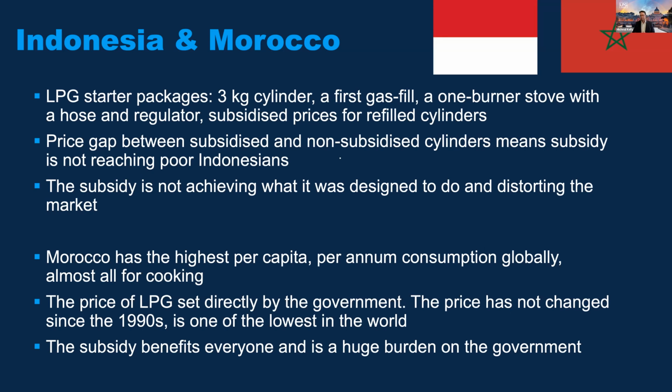Ecuador, my mother is Ecuadorian, and I visit Ecuador often. It also has a very high subsidy. And there, my cousins use LPG for heating their pools. They use LPG for heating, for everything you can possibly need because it's so cheap. And that's one of the distortions that gets created when you have a very high subsidy on this kind of product. It's happening in Morocco, it's happening in Ecuador, it's happening in a number of different countries. Next slide, please.